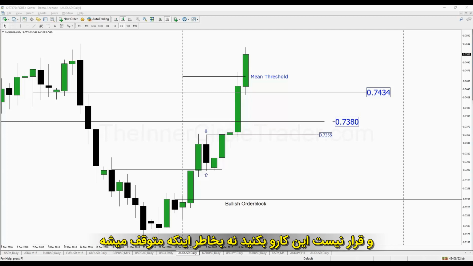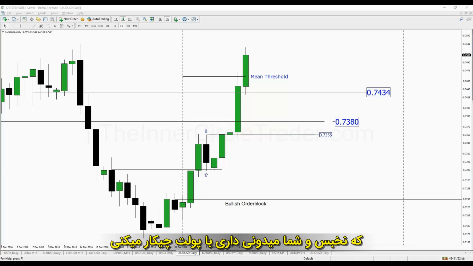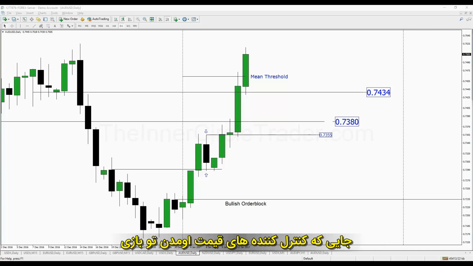Not because it's going to stop working, but because you just want to be a part of that small group that is profitable, that is elite, that you know what you're doing with your money. You're not gambling. You're not rolling the dice. You're waiting for a scenario where those individuals that control price are in play. They're moving price, and you're on the same side as them. By default, you have no other way except for seeing positive results.